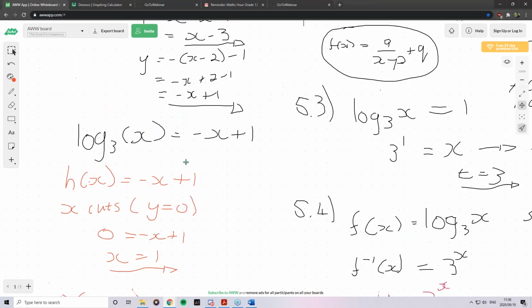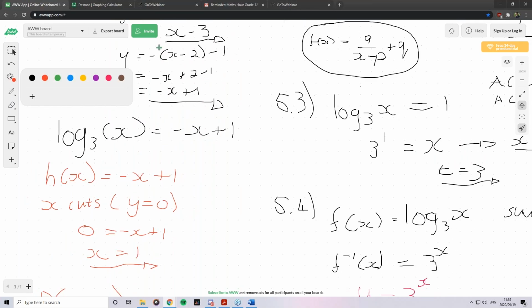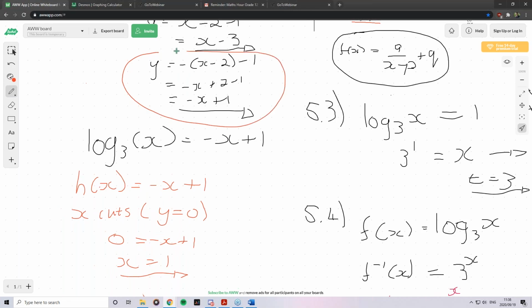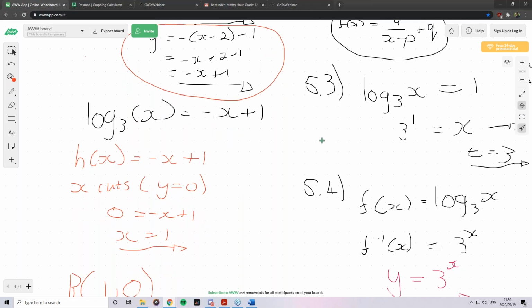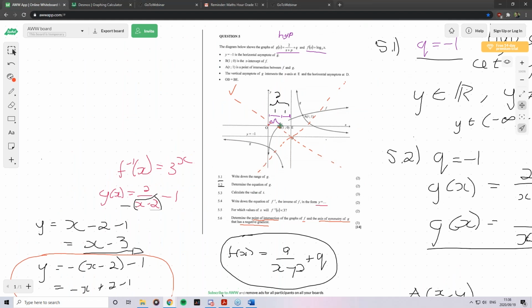So again, this is the equation of our negative gradient, minus x plus 1. When we solve for the x cut, we see that it cuts the x-axis when x is 1. But what we note is that f of x also cuts the x-axis at 1. So if both graphs cut the x-axis at the exact same point, then surely they meet at that point, right? If two graphs cut through the exact same point, that is the definition of two graphs touching. When you can find the same x and the same value, that when you plug it into both functions gives you the same answer.